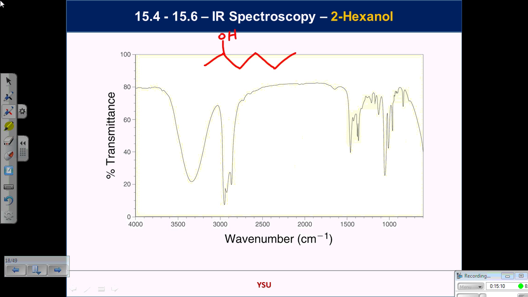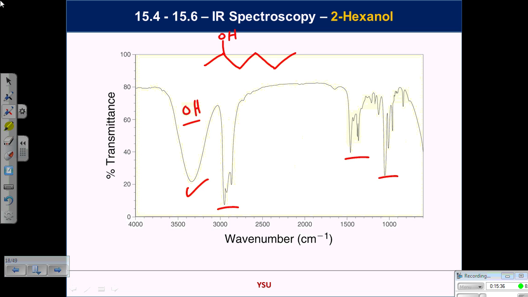First off, some similarities to the alkane in terms of CC and CH bonds, but the dead giveaway here, all day, that's an alcohol. The argument for why it's so broad is because it can hydrogen bond. And if you have a neat sample, which is not diluted down, of course one molecule hydrogen bonds to another, and that affects the outcome of the infrared spectrum. But that is a giveaway. That tells you it's an alcohol.